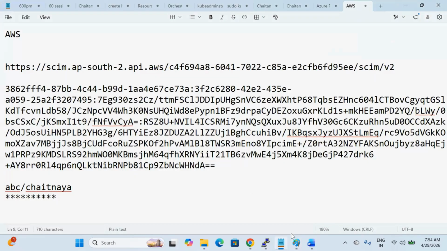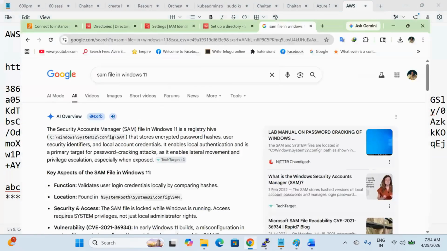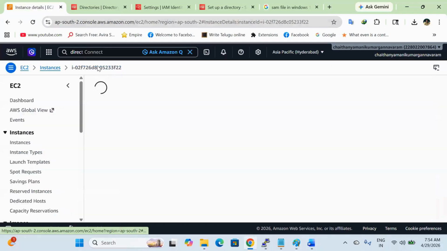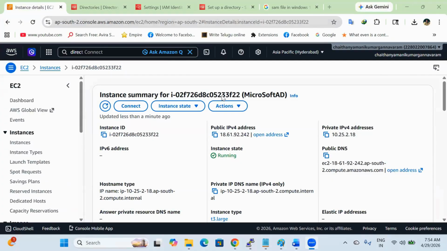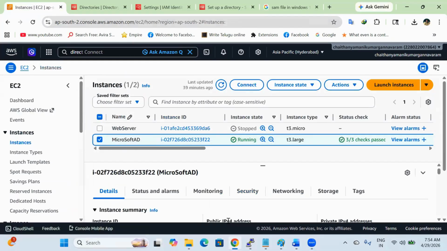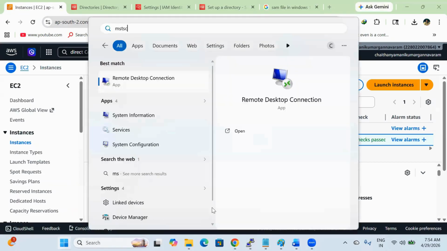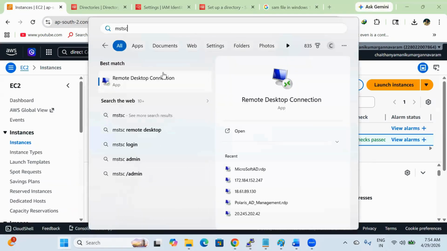Right. So now let us go back to our Active Directory. Instances, with the public IP, go to MSTSC, remote desktop.